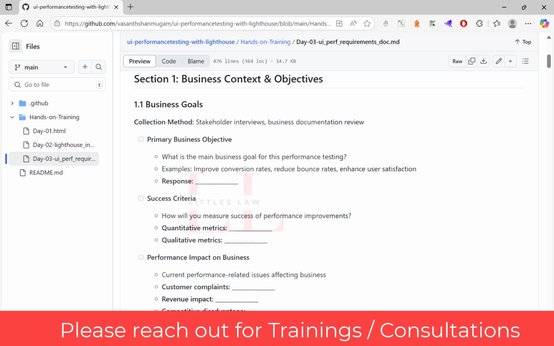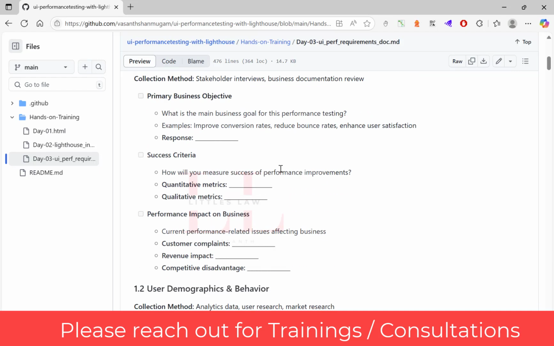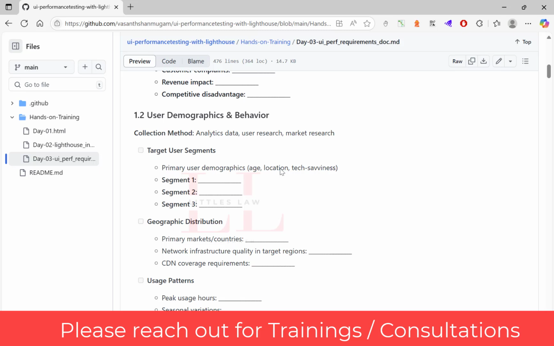And then the understanding of users. This is where it gets really interesting, because you need to know who you are optimizing your application for. Are your users mostly on mobile in developing countries with slower networks? Or are they busy executives checking your app between meetings? Or are they students on campus Wi-Fi? So you have to segment the users. You have to find out who your users are.